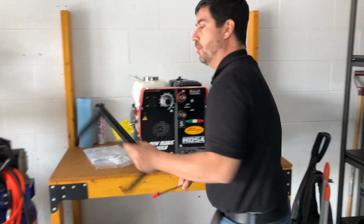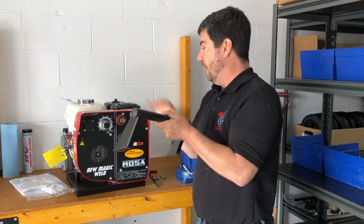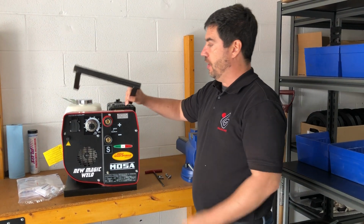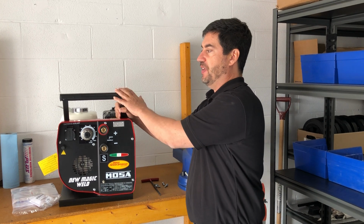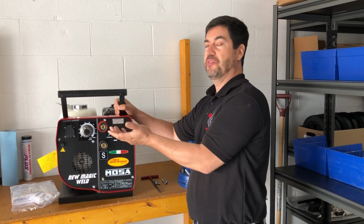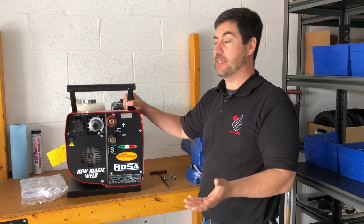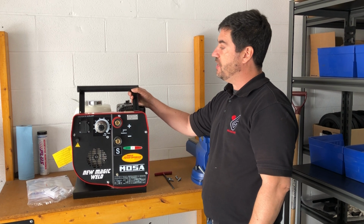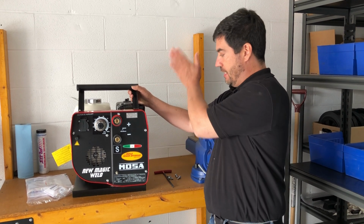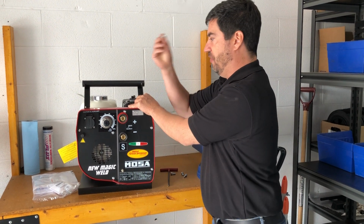Now, one thing that I've noticed is that when people are putting on the handle, they want to put the handle on forwards. That's incorrect. This is the natural feel because people always have the handle forward on equipment. But with this particular machine, because you're carrying it, you want to have the handle going in this direction so it's centered over the machine so the weight is in the center of the handle. So all you're doing is you're grabbing your 4 Allen keys.